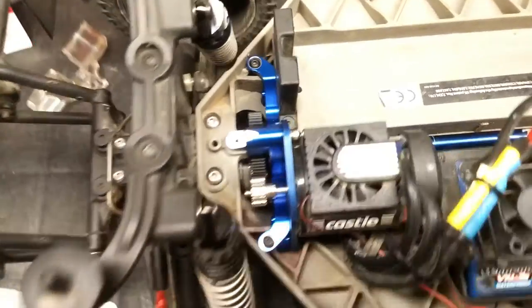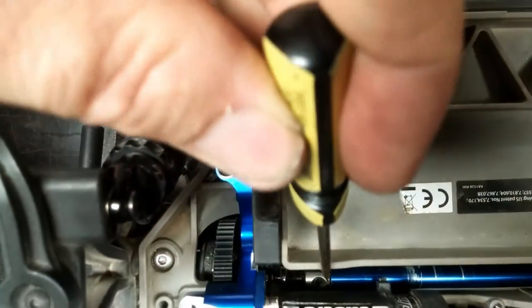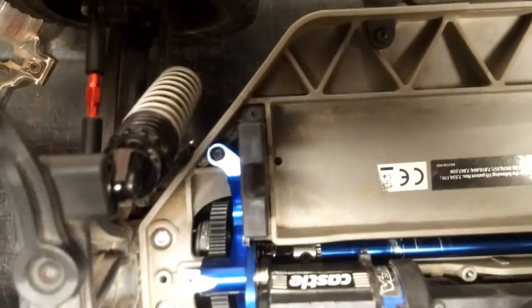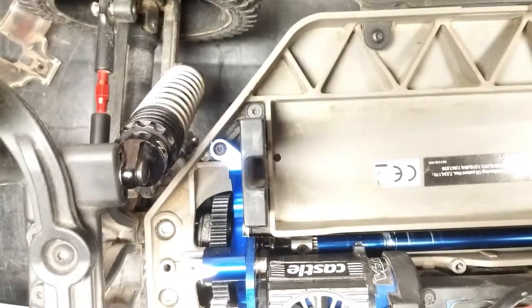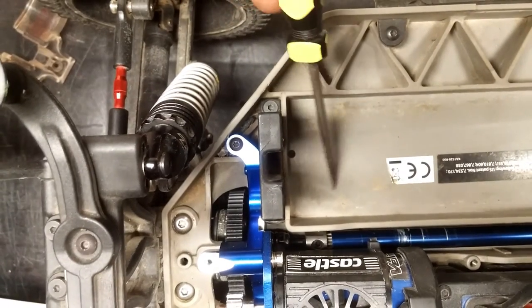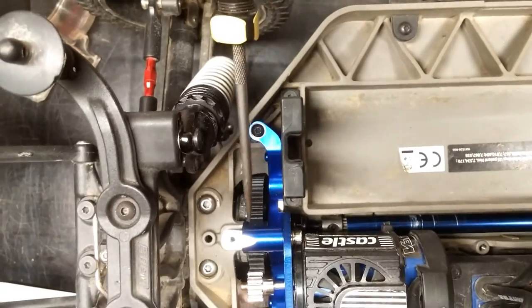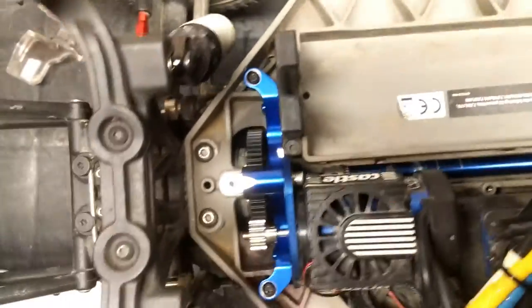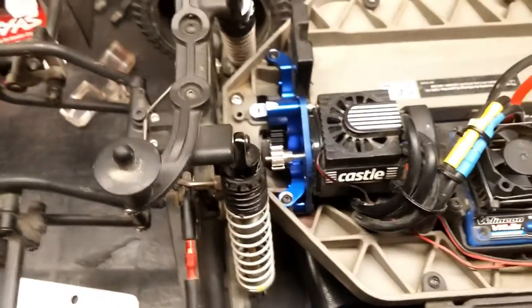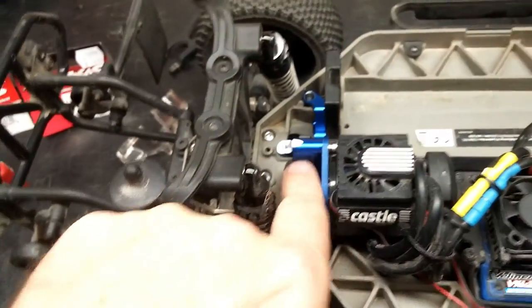The way it's set up on the drive shaft, I've got it with a little bit of space and free play. Hopefully it's not too far in the shaft to give too much play, which would make it wobble too much under torque. I'll just button it up, put it all back together, test it out, and see how it goes.